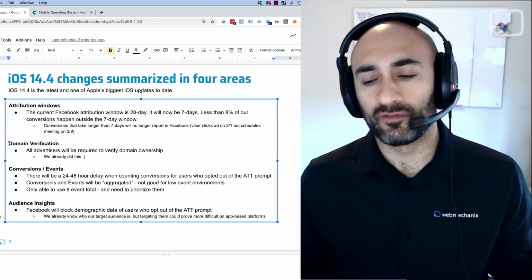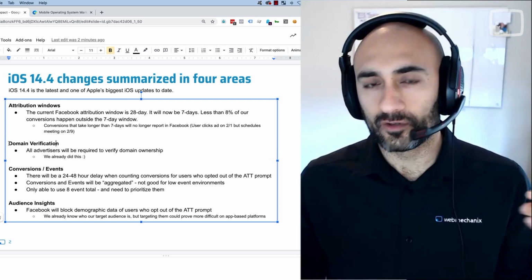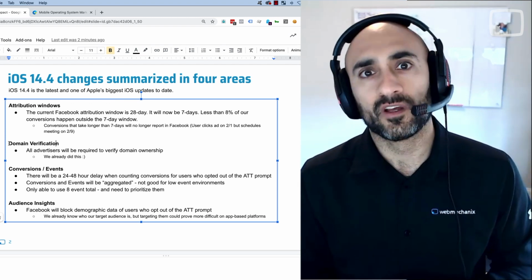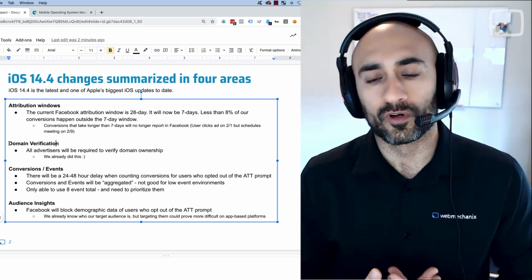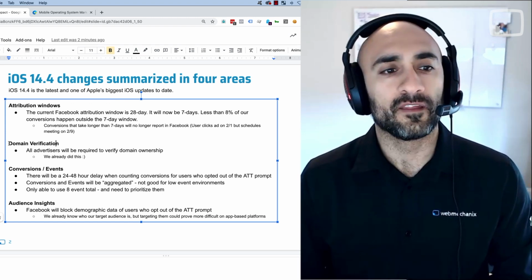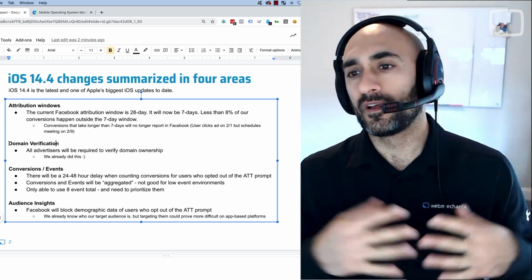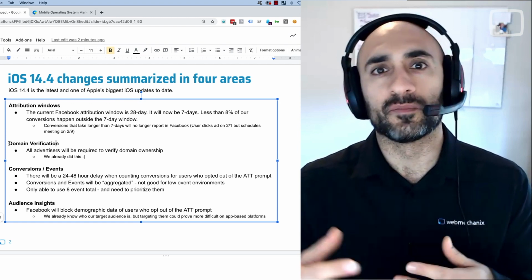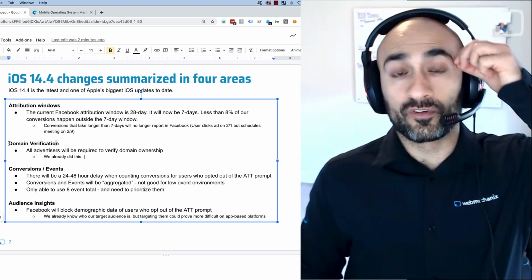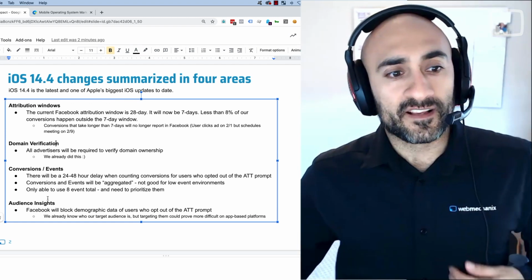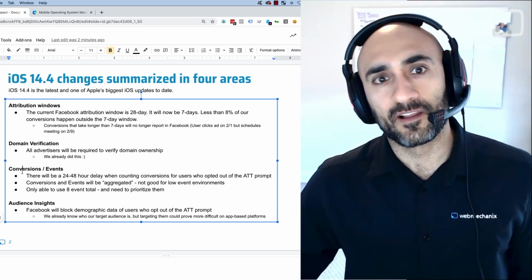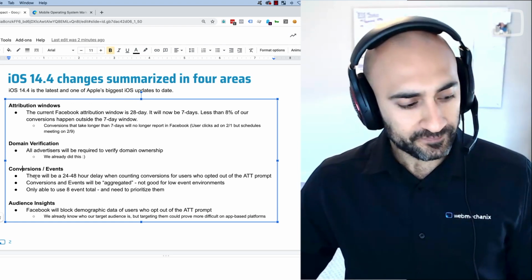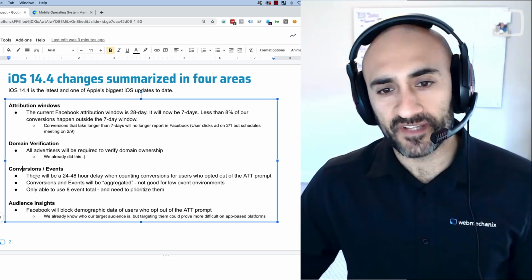It's akin to Google Search Console verification, where you change a DNS record or upload a text file to the root of your domain, and then it verifies your domain and kind of adds that legitimacy to your ad account.